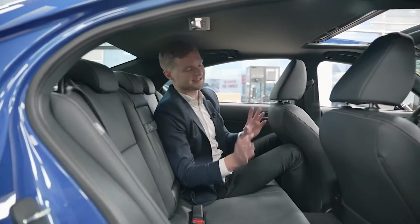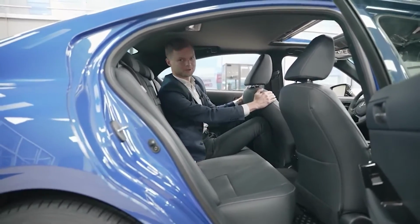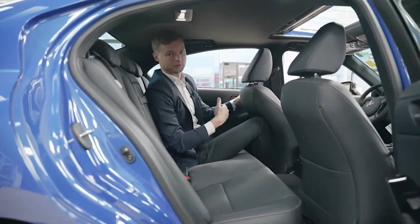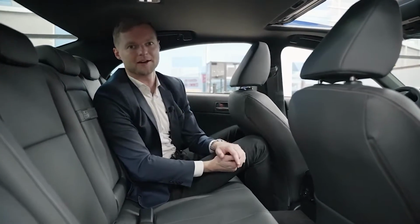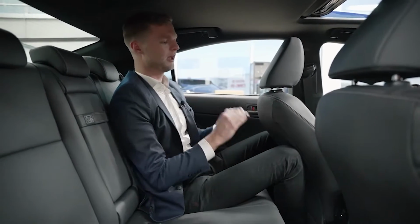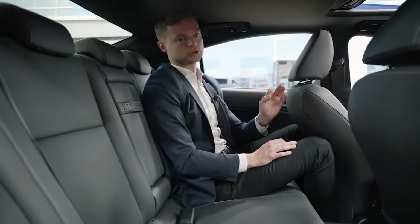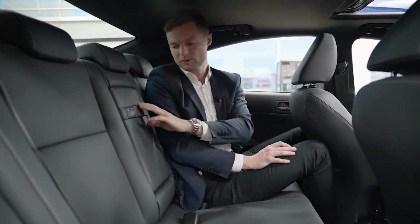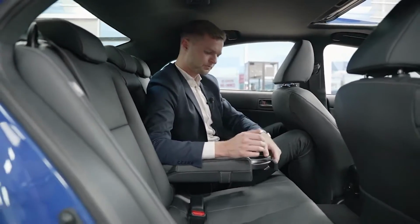Okay, so in the back seat of the IS, I don't have a lot to talk about back here because there isn't a whole lot going on. Like I said, it's kind of like a two-door. The seat is set up for a 6'1" person behind a 6'1" person, and it is kind of tight. Not gonna lie to you, but you don't buy this car to be driving around adults all day in the back seat for sure. The impressive thing is even in the back seat, the bezels for the window control switches are still that nice piano black. We still have a little armrest that can come down with some cup holders that can fold out of here somehow.